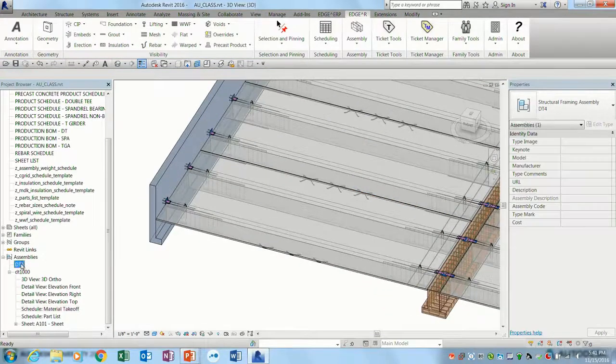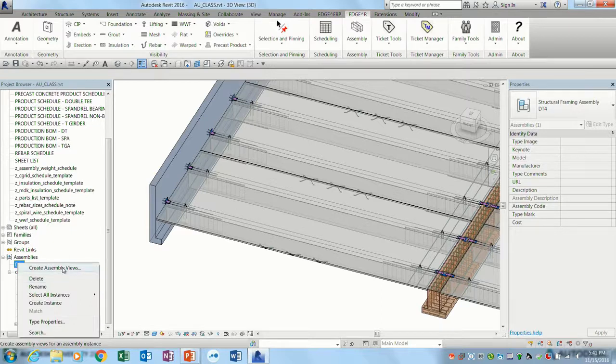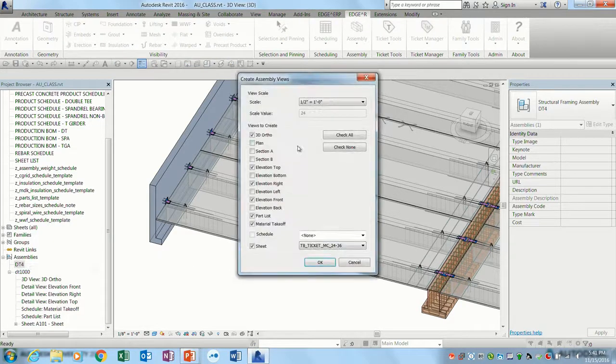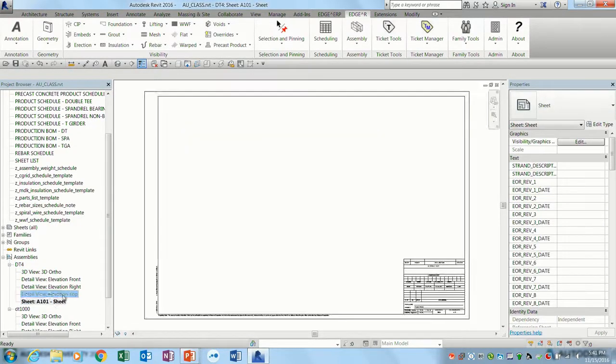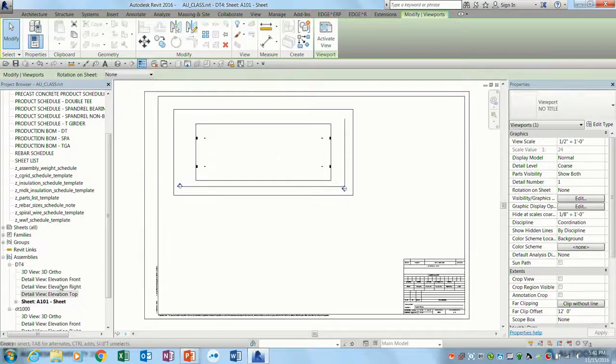So once we've done that, we've got to create the assembly view. What we're going to do now is I'm going to have Shannon go through and create a shop ticket. We're going to lay it out. I'm just going to let him turn and burn on that because he's really good at it. One of the few things.